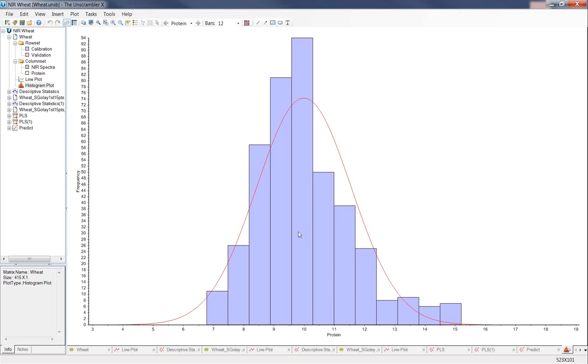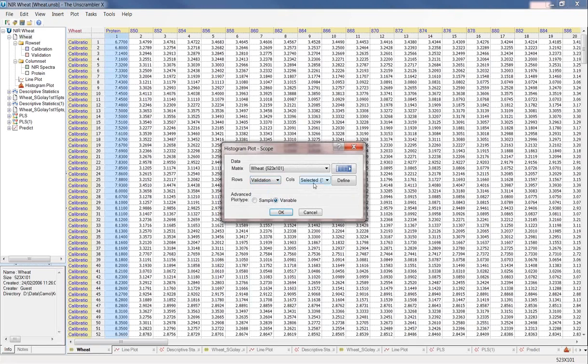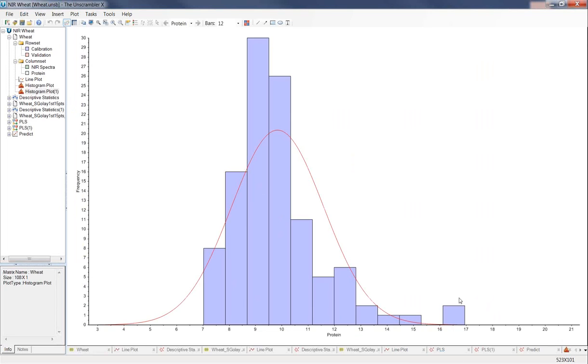What you really want to see in a histogram like this, when you're looking at your predicted value, is a boxcar. So this is a way of going in. It's like, oh, maybe I want to add some more data points that will have some lower values and some higher values. Or I'll remove some of the center ones to make it a little bit more even across. And you would also want to look at your validation set as well. Protein. And again, we've got this kind of extreme, this is actually a little bit of a skewed data set, so it's skewed to the right.